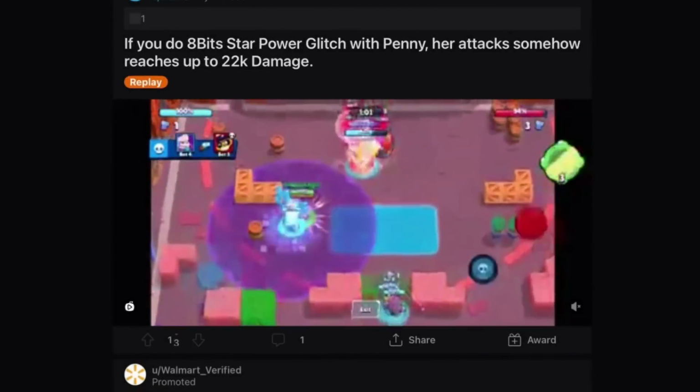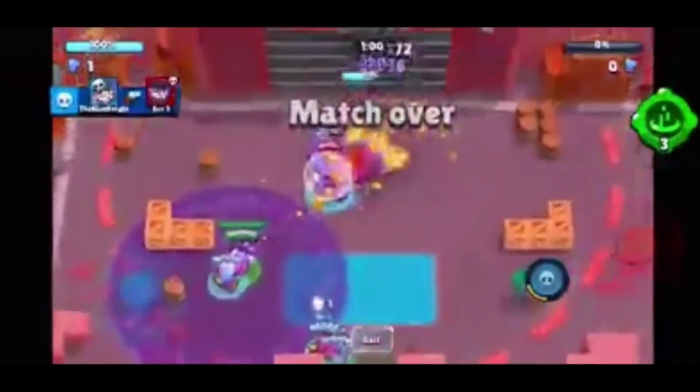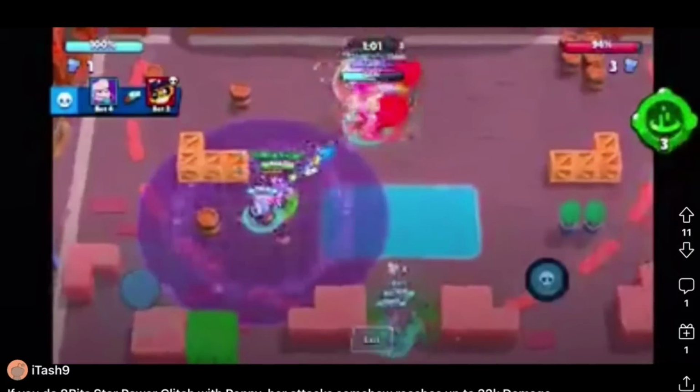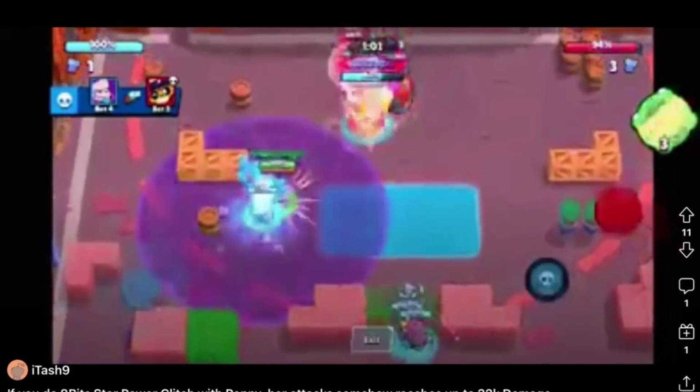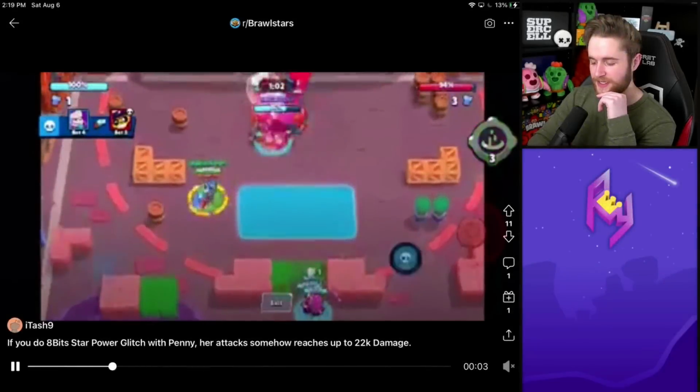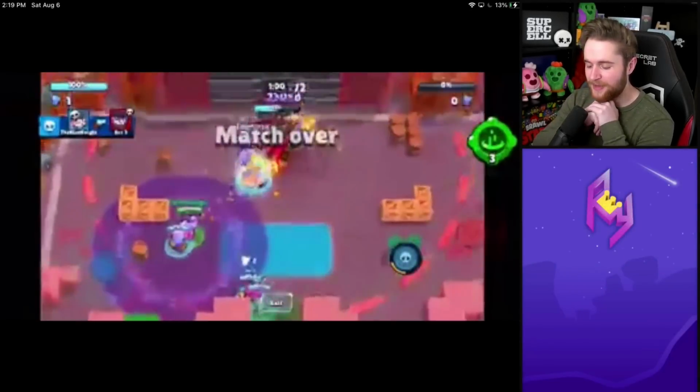If you do 8-bit star power glitch on Penny, her attack somehow reaches up to 22,000 damage. The quality is awful, but just watch, okay? The health bar top right, 2 shots. The first shot takes it down to like 1/4 HP. My gosh, 22,000.